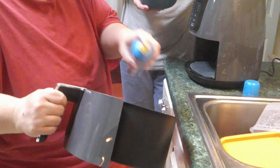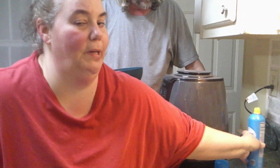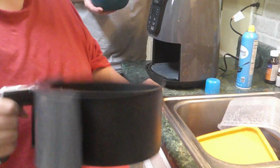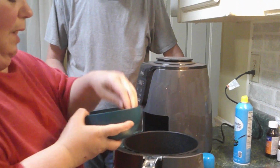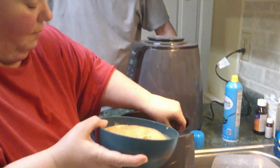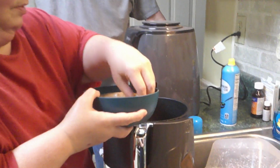Okay, now I've preheated my air fryer, and it needs to be 400 degrees. You're going to do it 11 to 12 minutes, and you'll flip your chicken over halfway through. So I'm spraying my pan with some cooking spray, and then I'm going to add my chicken that I put in my bang bang sauce, and we're going to put it in single layers for it to cook.